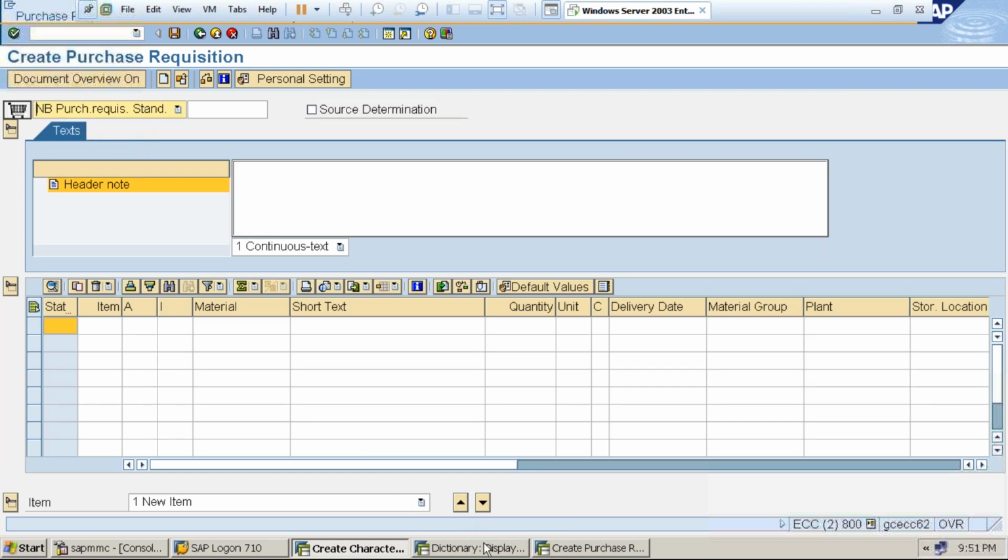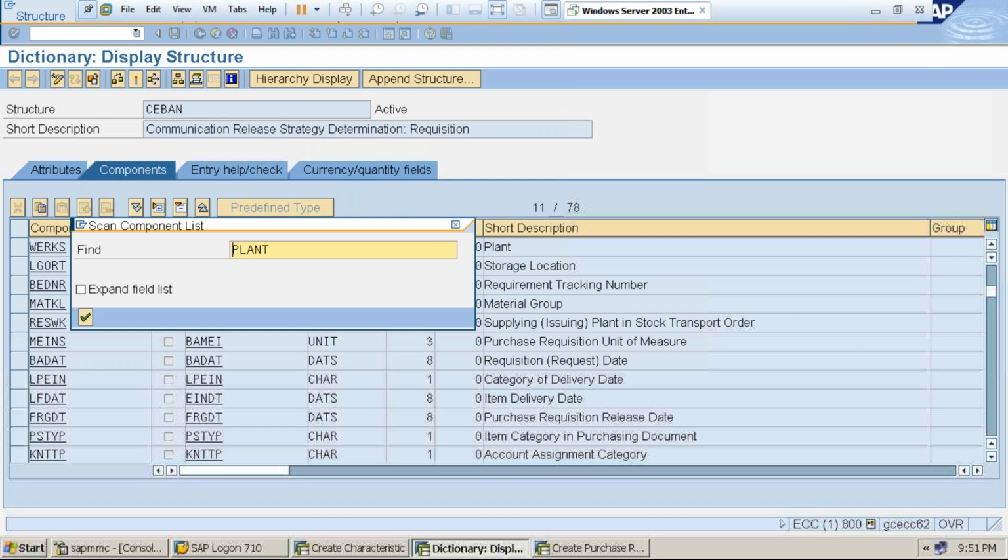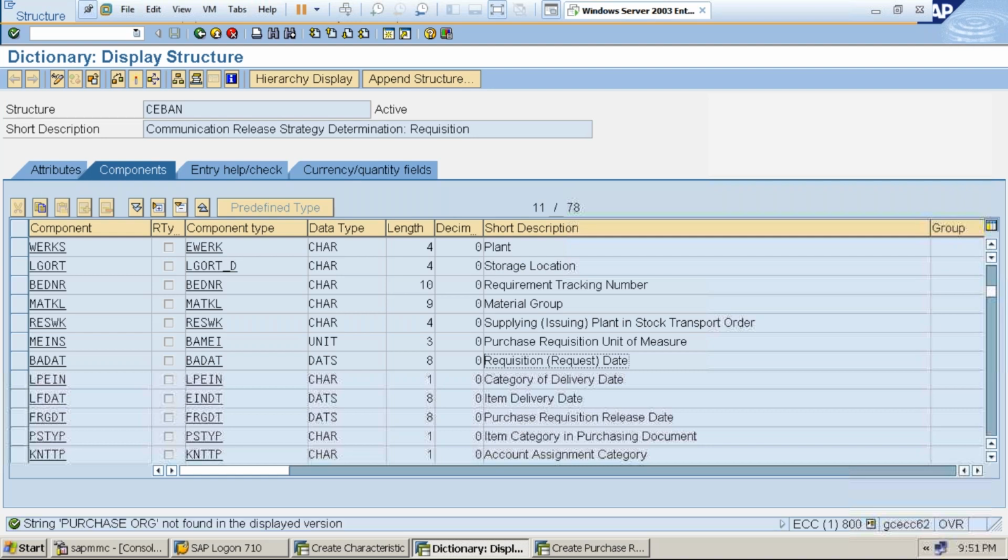But if you see here, let's say this is the CEBAN, this is item, right? Here, like again, if you see, let me search purchase with control F. Not found. So whatever is here, we can configure this.